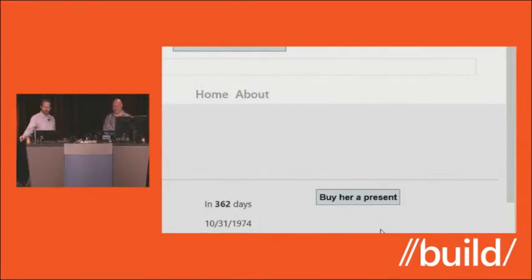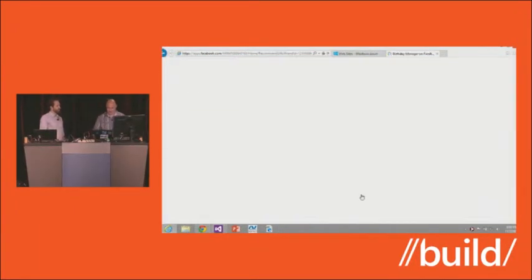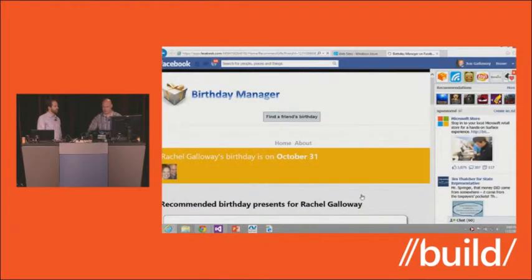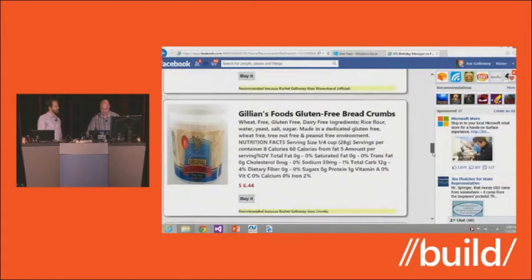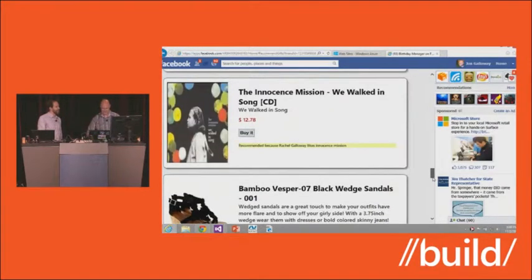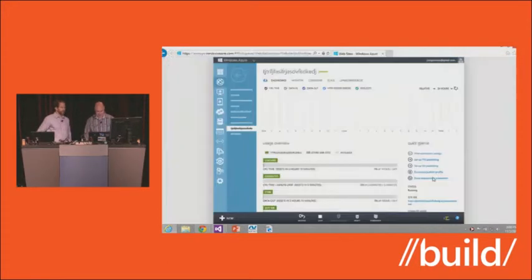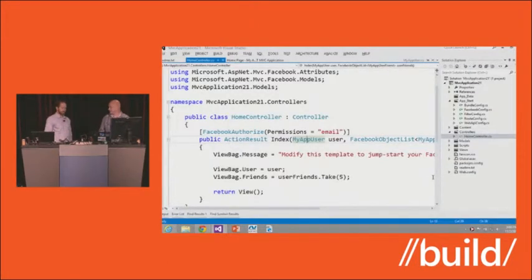One other thing that's neat about this is, even down to this thing where it says buy him a present or buy her a present. It's a neat little thing. And then this is actually going out, looking at things that she's liked on Facebook. I hope I don't get in trouble. But here's some. Hopefully she likes good stuff. Here's a CD, and I could go out and buy that. So he's actually hooked all this up. Man, you could build a business out of this, making a few dollars. And then Amazon Associates. Exactly. And he did that in one day. Wow, that's nice. Slick.